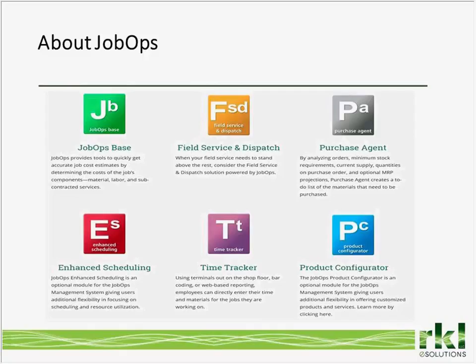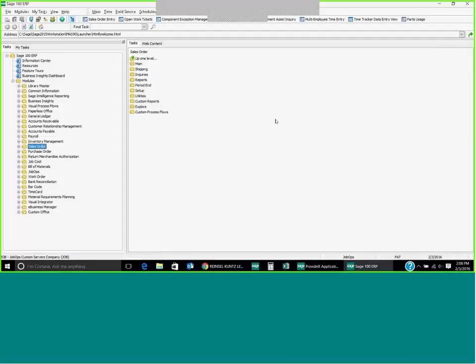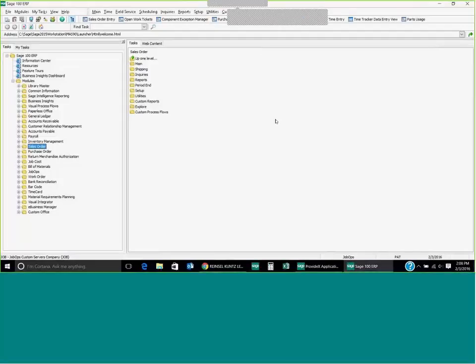Regardless of where your process starts, whether it starts at the quote, the sales order, the estimate, or MRP for calculating your production demand, it doesn't matter where you start your process. The manufacturing process is what we're going to focus on today, from the time, again, of your routing definitions through the production entry. So Pat, as you take controls here, we're going to walk through an overview for the next 20 minutes or so of JobOps, and then we'll circle back and address any questions.